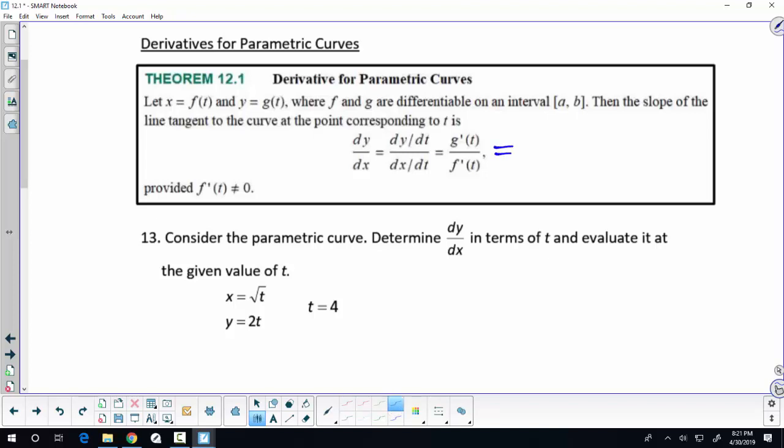and divide that by the derivative of x with respect to t. So another way we can think about this is that the derivative of y with respect to x in a parametric setting is just y prime divided by x prime, the functions of t. Another way to see that from the formula: we have dy over dt divided by dx over dt, or times dt over dx. That's just dy over dx because the dt's cancel out. Provided that x prime does not equal 0.